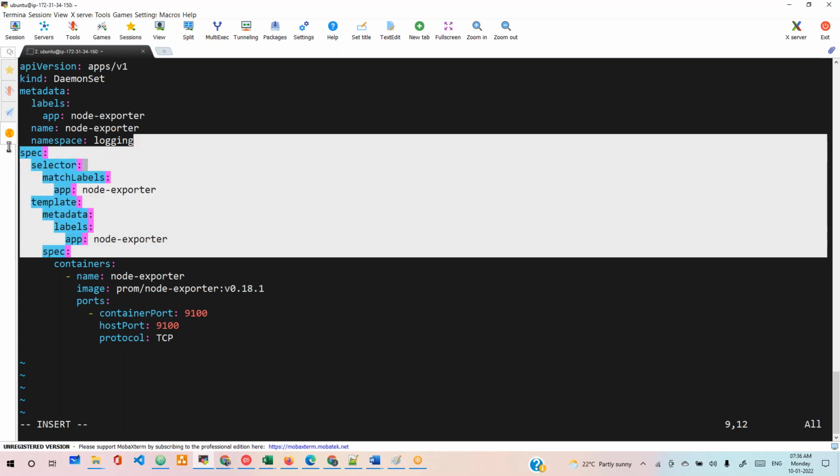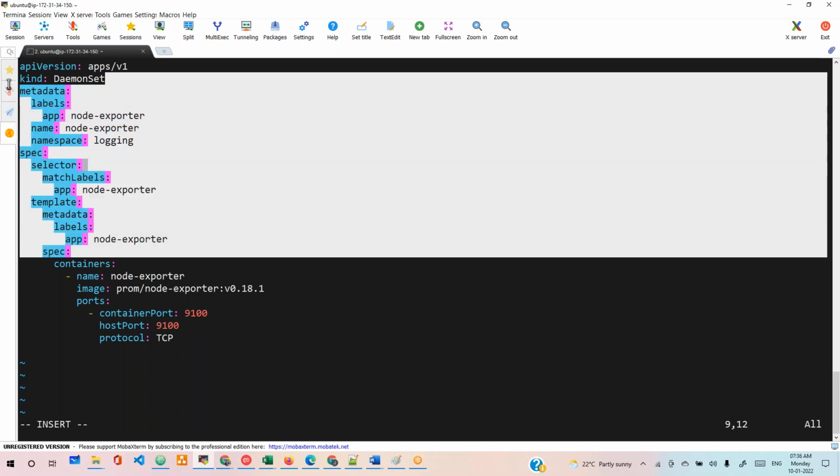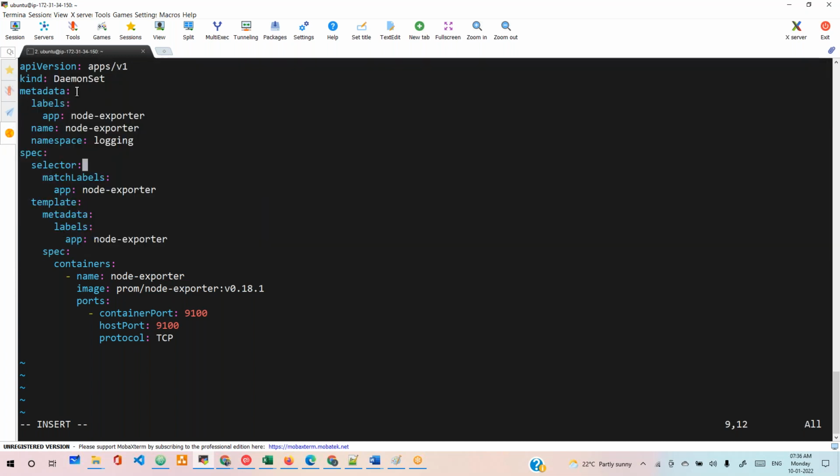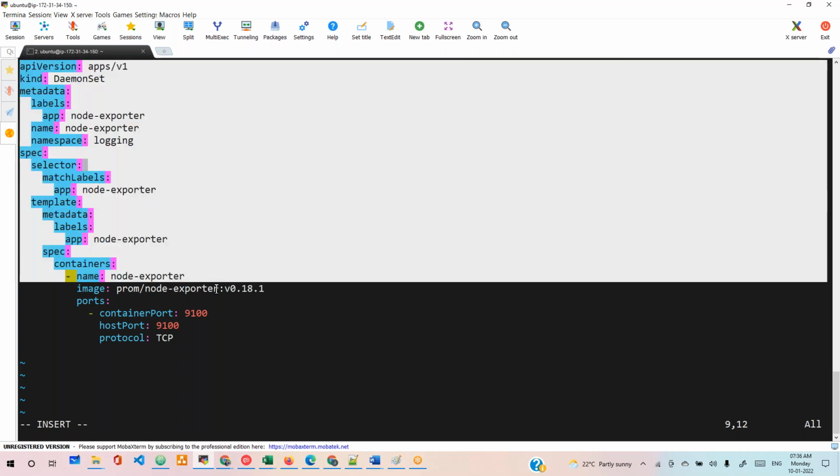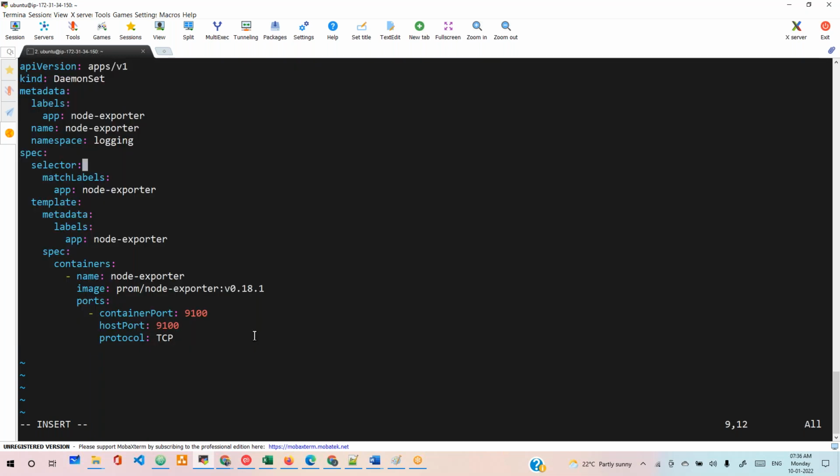How does the replica set look, right? The same here. It's the same replica set manifest, but the simple change is the kind, DaemonSet. In the replica set, replicas count comes here, how many replicas, but that does not come here. The remaining things are all as in the replica set manifest.